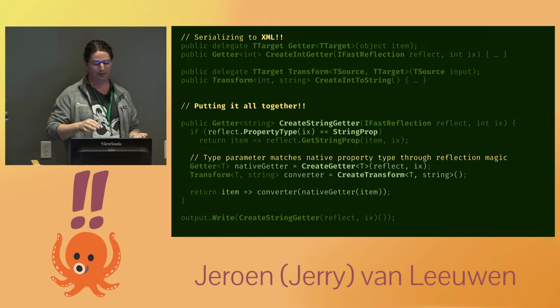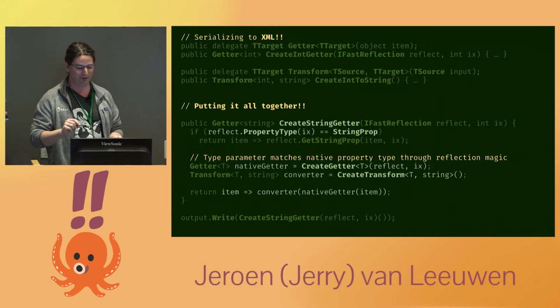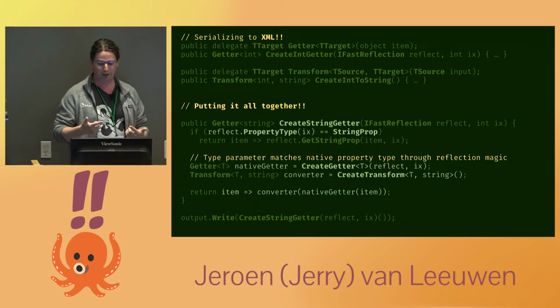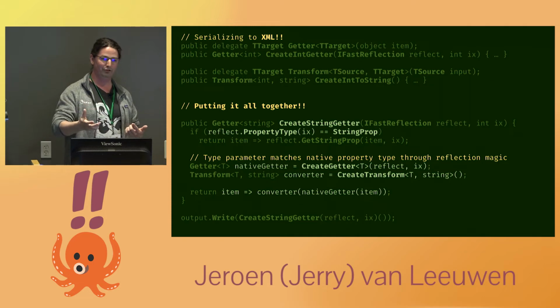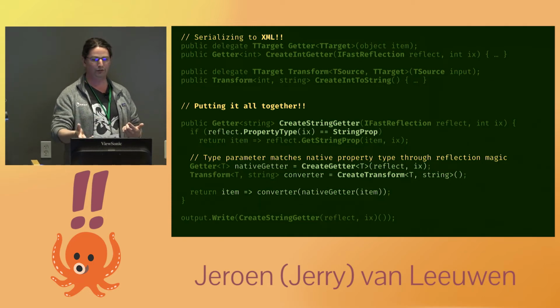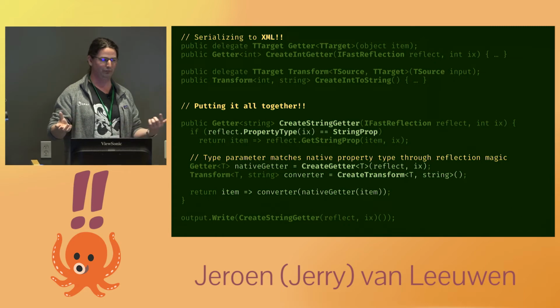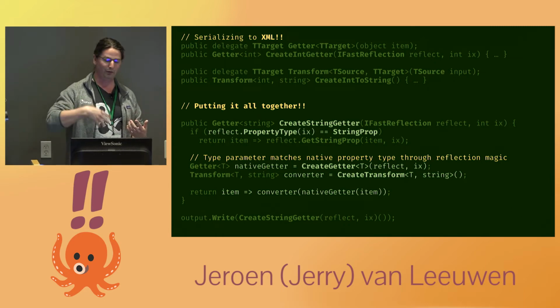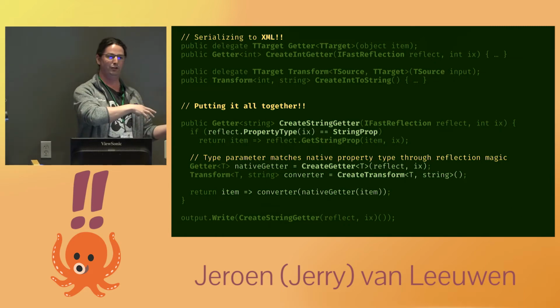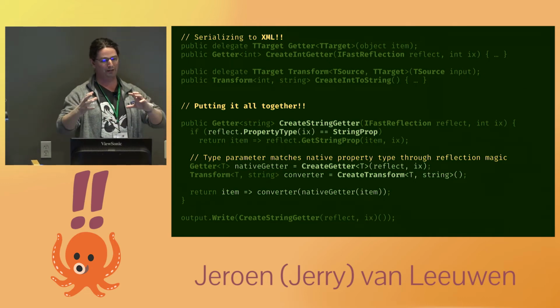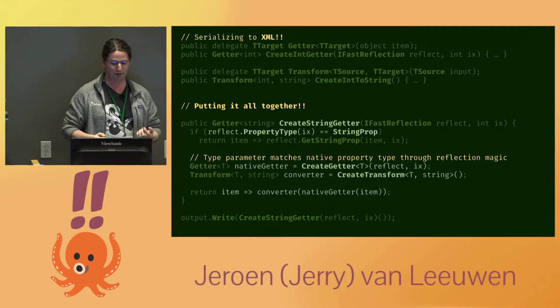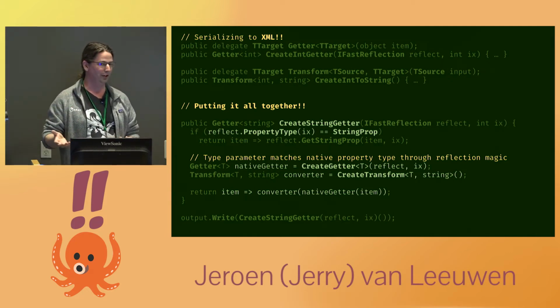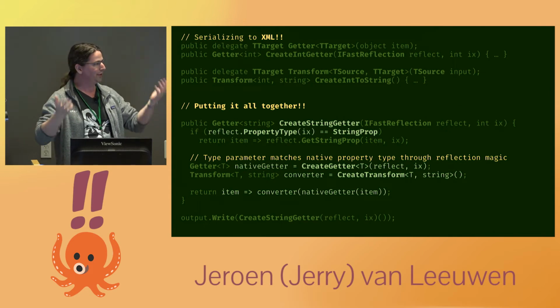If it's not the case, and I've hidden some of the magic here because I didn't have time to talk through all of it, but you can use some slow reflection tricks to create these delegates with parameterized types at runtime. So think of T as the actual native type of the property here. It doesn't matter, it's only temporarily relevant while we get the getter, and then a transform from that actual type to string. And then I mash them together, converter around the getter, and hey, I've got a string getter. So the good thing is that then for XML serialization, everything looks like a string. It doesn't matter, everything is a string.